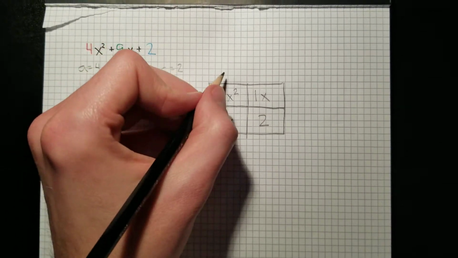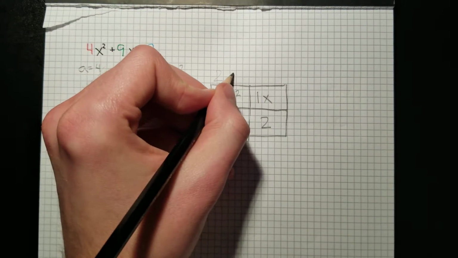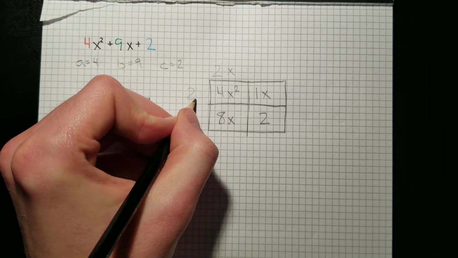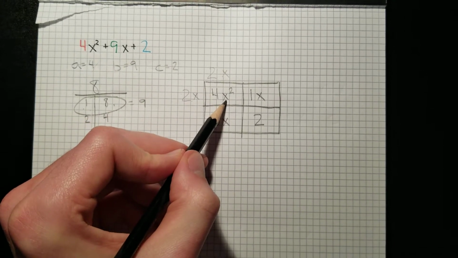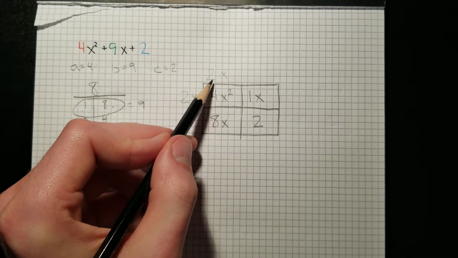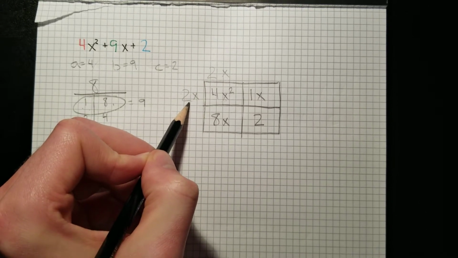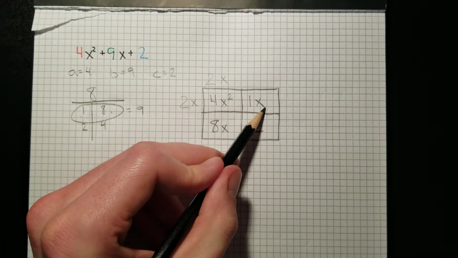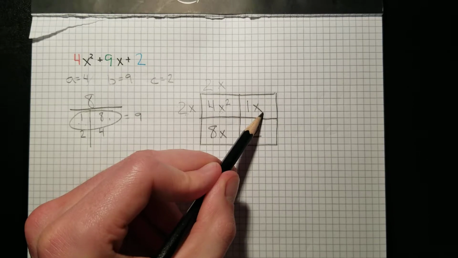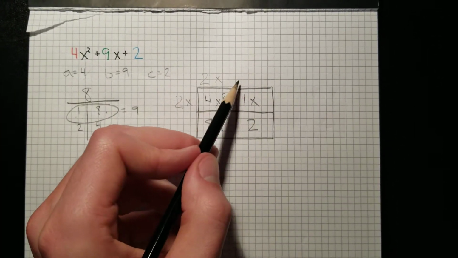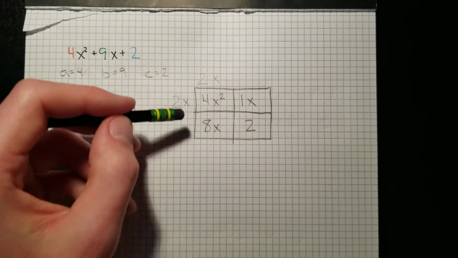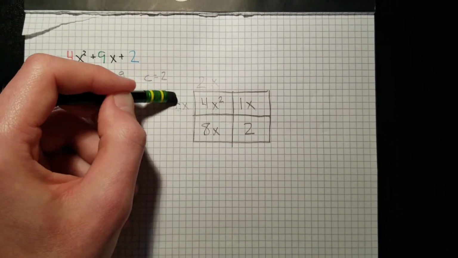So in this example, I could try out 2x and 2x, because 2 times 2 is 4, and x times x is x squared. And that would almost work out, except can I multiply 2x by something to get 1x? Well, no, I can't. That's not going to work out very well, because there's not really anything that I can multiply 2 by to get 1, or at least not a whole number. So we're not going to want to do those.